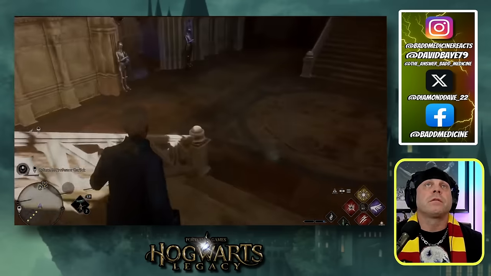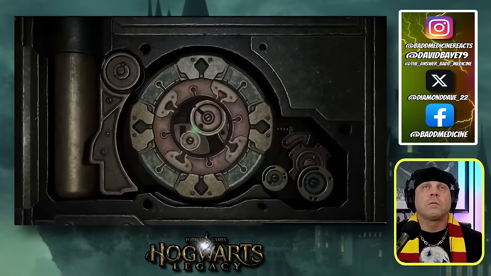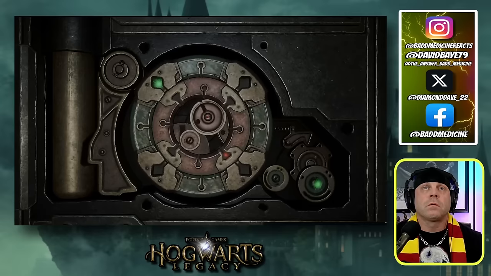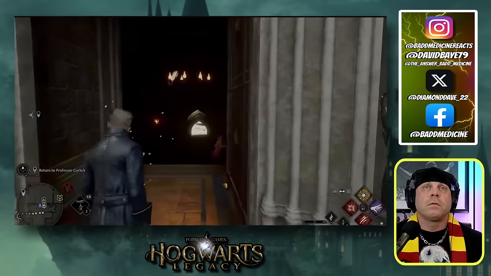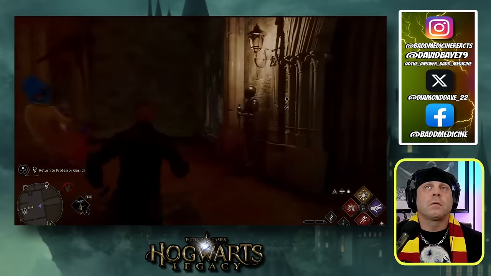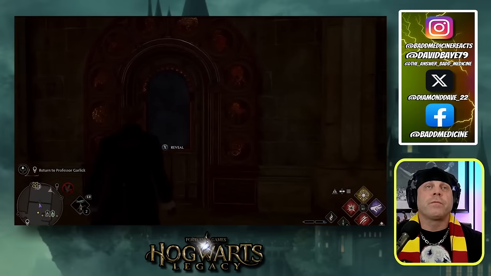What's this over here? Oh, level one lock. Alohomora. That's pretty cool. What's going on in here? Paisley has a special knack. It's Rebellion. There's a lot in here. Was that one of these doors? Oh, it sure was. All right. Let's take a look.